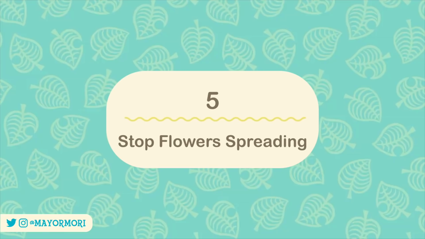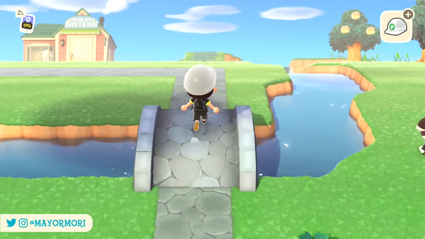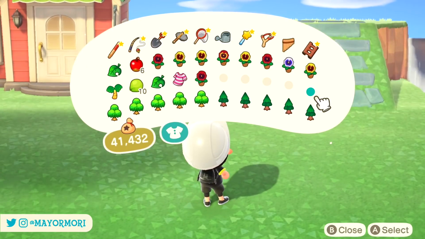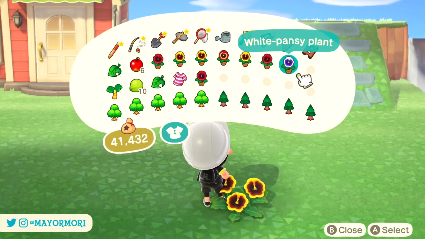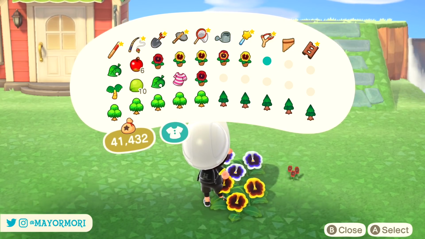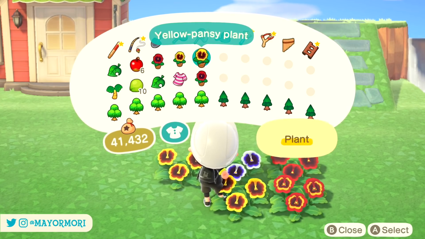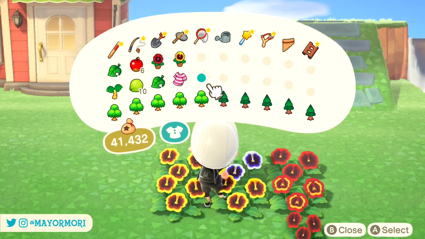Number 5. Stop flowers spreading. Now, the flowers on our islands are really nice to look at and again are a key part of how our islands look. But even new players that have been playing New Horizons for a few weeks will probably know flowers can soon become uncontrollable if left unattended and will inevitably spread everywhere, filling up your island.